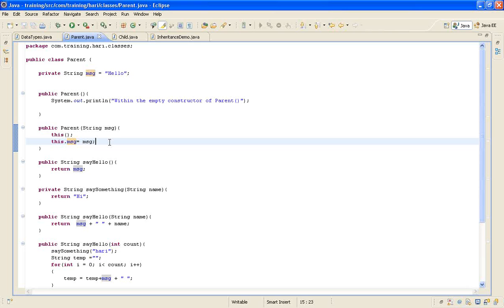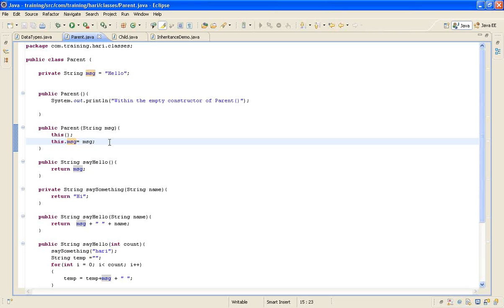This represents the current object. During the runtime, suppose you are creating an object. That object memory gets allocated in the heap as we discussed earlier. And when you call a constructor, the memory gets allocated first and then the constructor will be called.